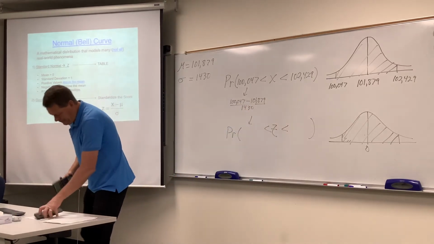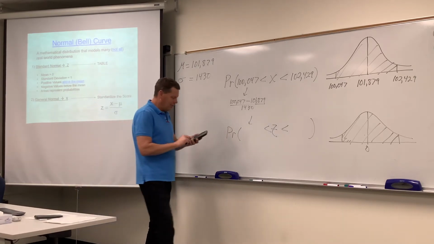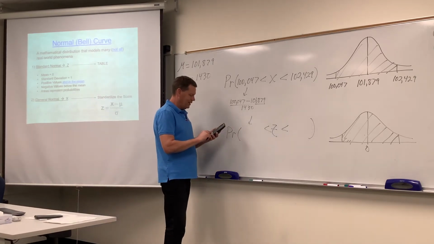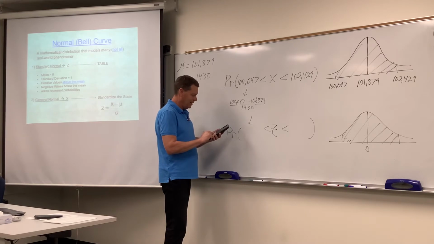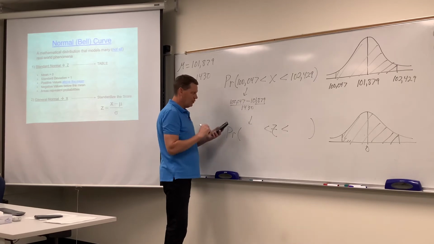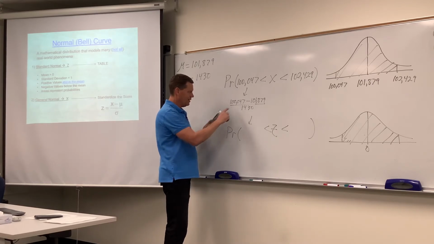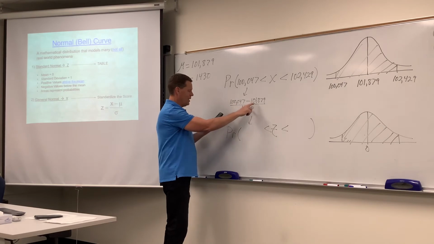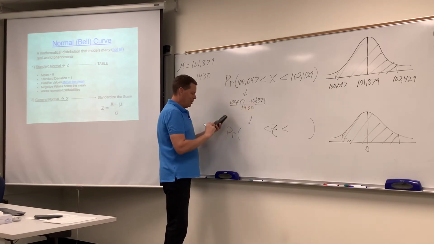So again, and I should have done this ahead of time, but oh well, didn't think to do it. A lot going on here. But it looks like, now after you subtract this, make sure you hit equals, and then divide that answer by 1430. Let me see, I got excited and I hit too many buttons. Let me start over here. It's hard to talk and stand and punch buttons.